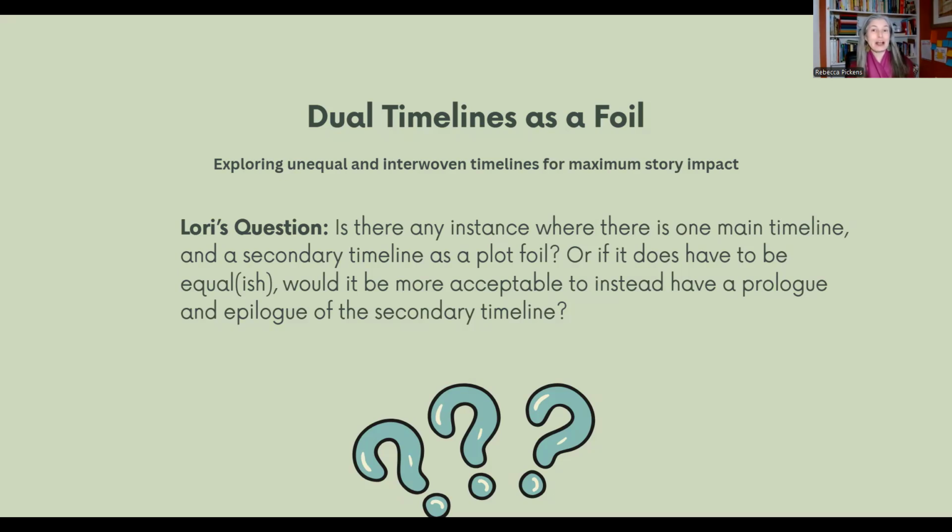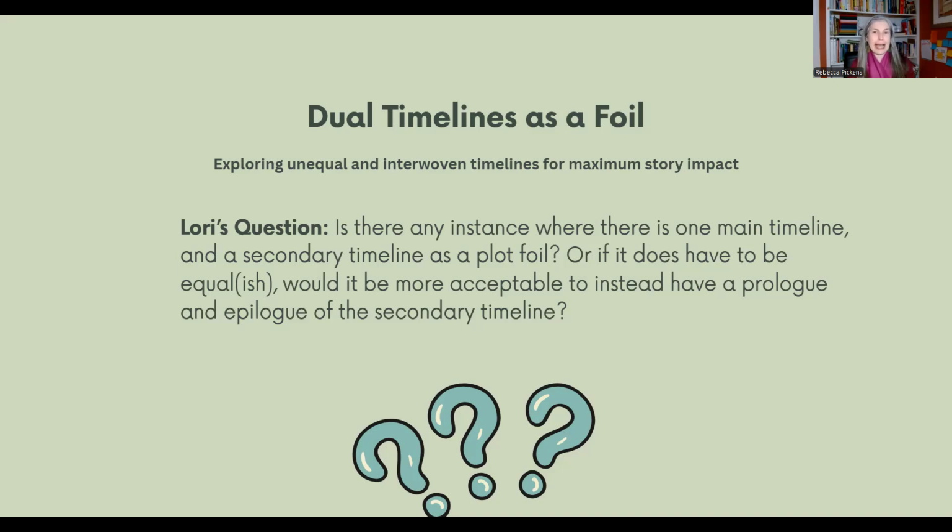So my question today comes from Lori, who is a member of my group coaching program. She is asking about using dual timelines as a foil. She asks, is there any instance where there is one main timeline and a secondary timeline as a plot foil? Or if it does have to be equalish in length, would it be more acceptable instead to have a prologue and epilogue of the secondary timeline?